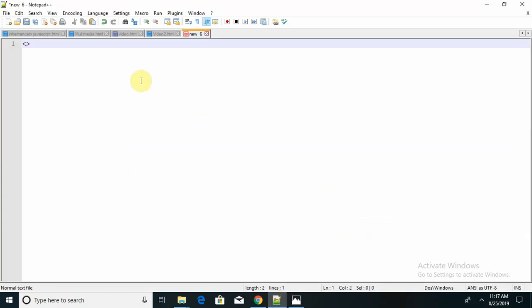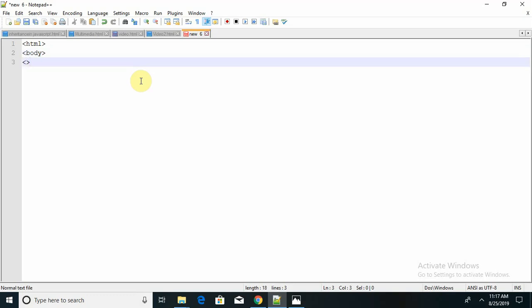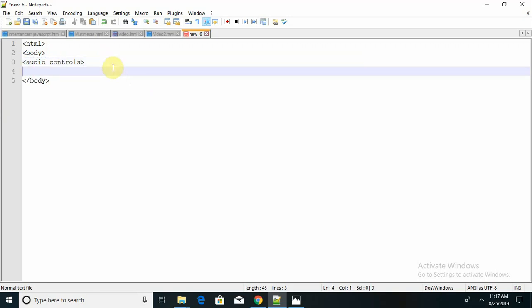Let's start with the HTML tag. Then I am directly declaring here the body, closing of body, and here the audio tag with controls, then closing of audio.